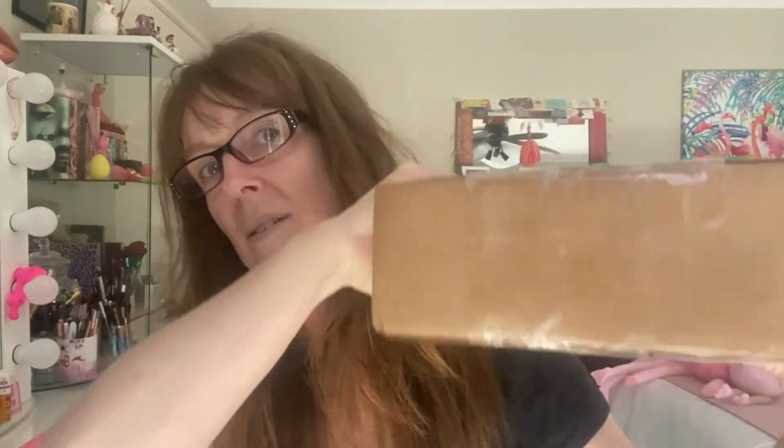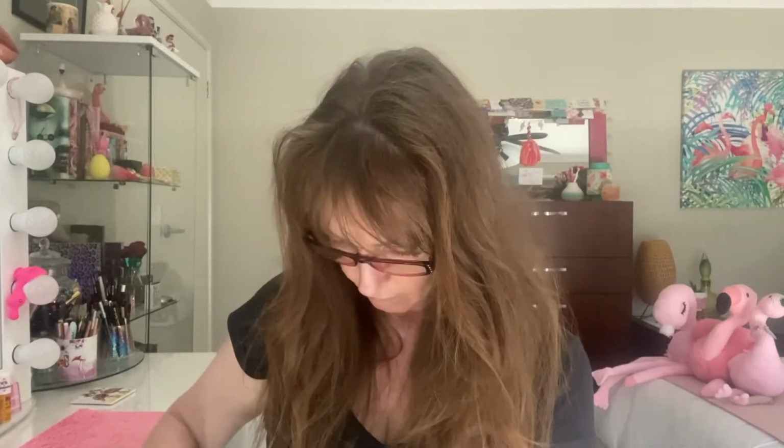So when this order arrived, I left it sealed because I decided the best thing I could do, considering the experience I've had so far, was to open it up on camera. So that's what I have done. I'm just going to cover over my address so you can see this is still completely sealed, and now I'm going to open it first and then I will get into the story. So let's see how everything's turned up and what's inside.